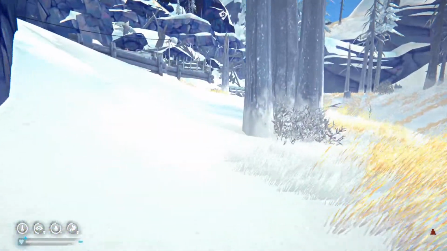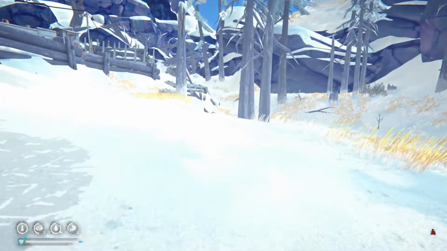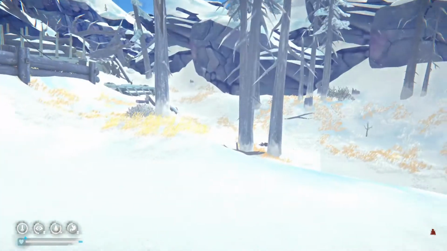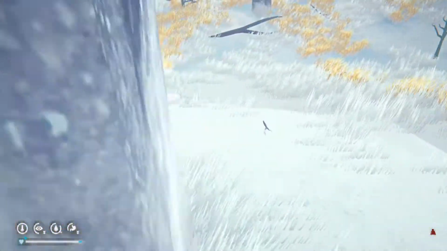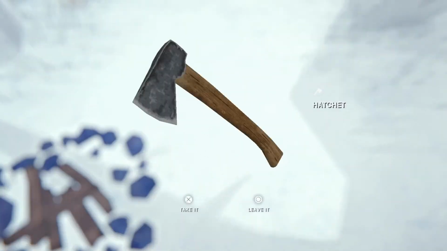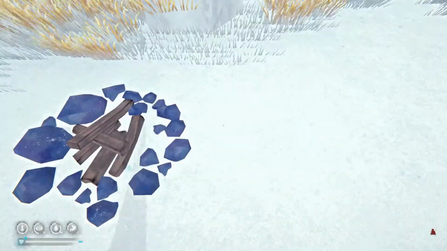Oh, please don't tell me I've just walked all the way to a dead end. Have I just walked all the way to a dead end? I think I have. There's a fire down here. There's a maple sapling there. Another hatchet. This is 100% hatchet, I'm taking it. It's not better, I think, than the one I've got. What's that there? Candy bar.